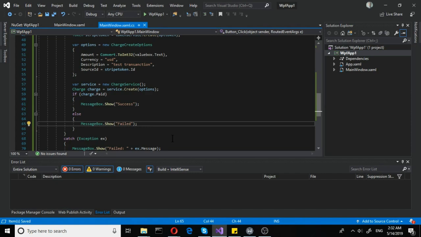Now, the charge gets actually charged right away. It doesn't get reserved. So you make a charge, you create a charge, and it gets captured. You don't need to capture it again. It gets captured right away, although that option does exist.